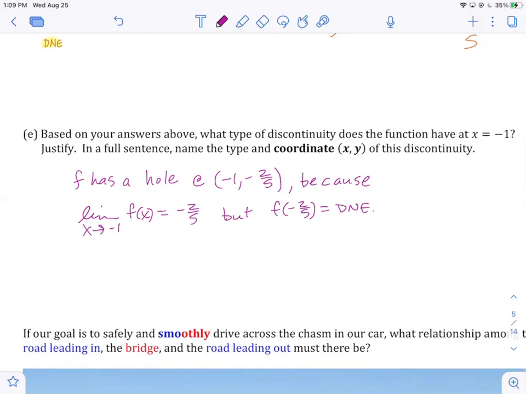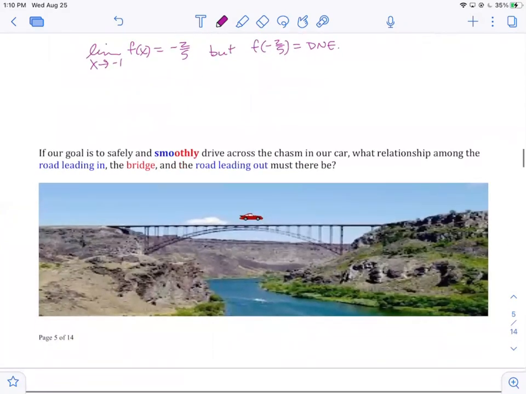Now, could we have a hole at a location and still have the function value existing? Or does it have to be DNE? It can still exist, but if it does exist, it's not the same as the limit, right? In other words, as long as the roads are lining up but not connected, you're going to have a hole. It doesn't matter if there is no bridge or if the bridge exists but it's built somewhere else. Silly construction people, right? Okay, so that gets down to here. If our goal, and that's where this is leading, the idea of continuity.